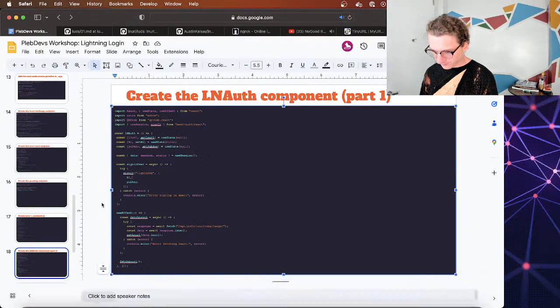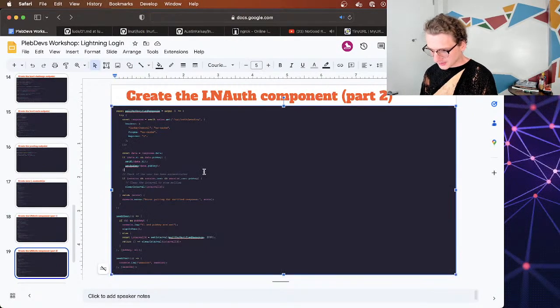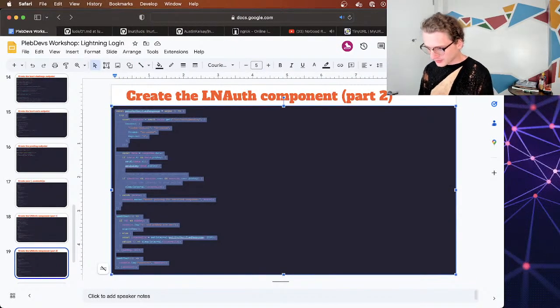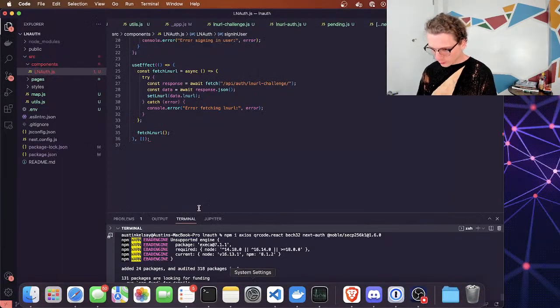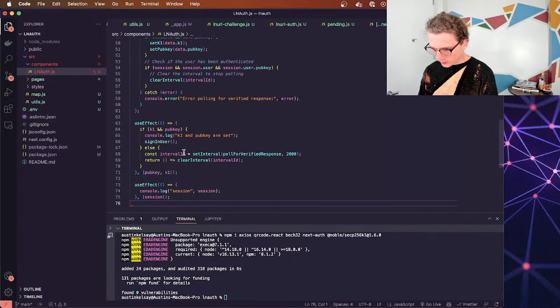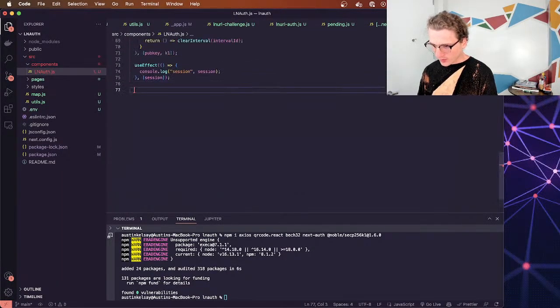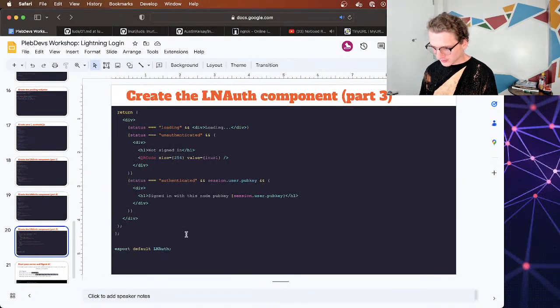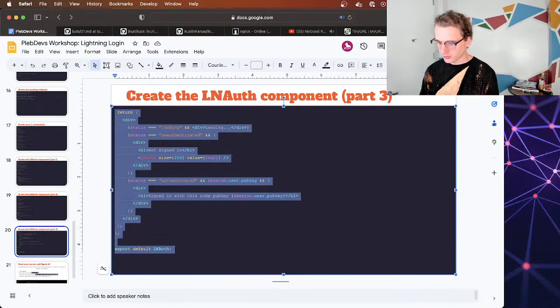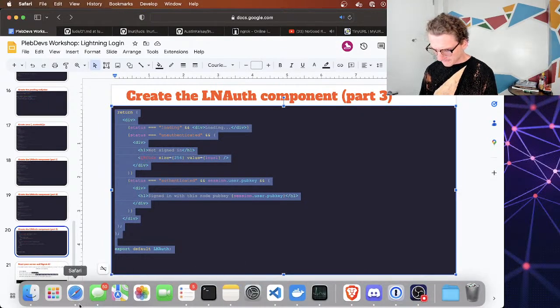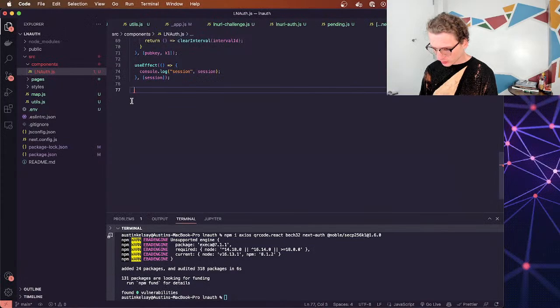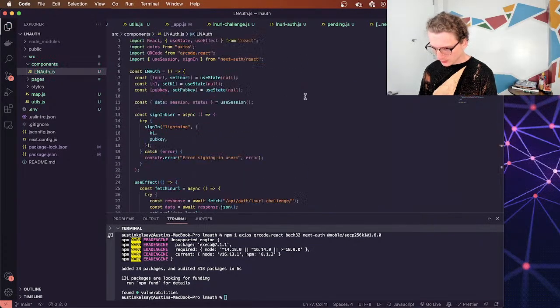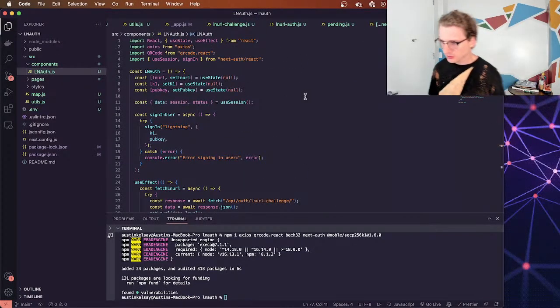We're going to continue on to the next slide, and we'll grab part 2 and paste it right below. Boom. And then we'll have a part 3. You can only fit so much code into a slide. This is just our return here below. Okay, there we go. Save that. It all looks good. There's no errors.